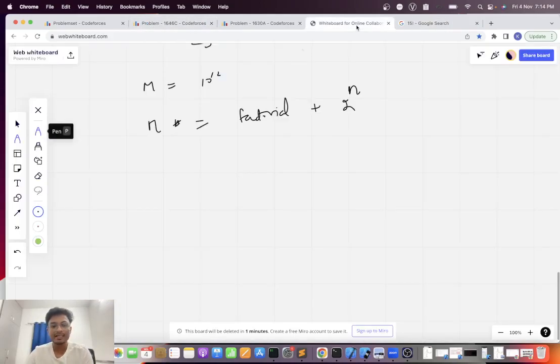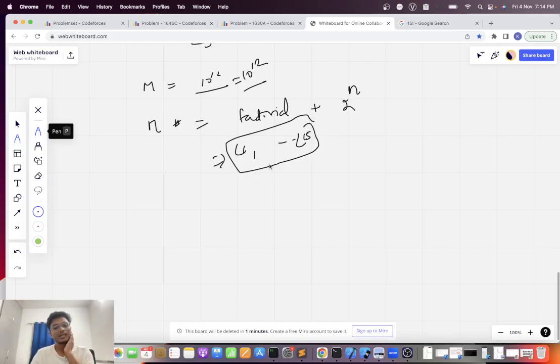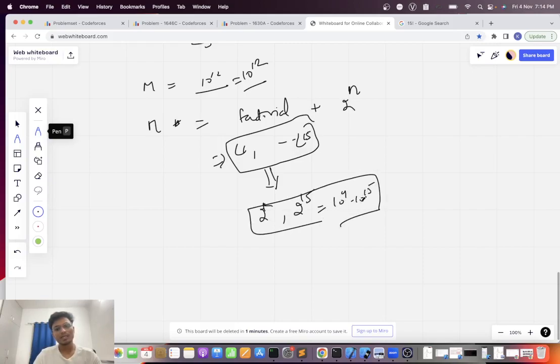So now you can see that m is very large, that is 10 to the power 12. But the factorials can only be factorial 1 to factorial 15. There are only 15 possible candidates. So we can easily try any scenario of how many different ways I can select some of these, that is 2 to the power k, and 2 to the power 15 is approximately 10 to the power 4 or 10 to the power 5. So I can use that easily.